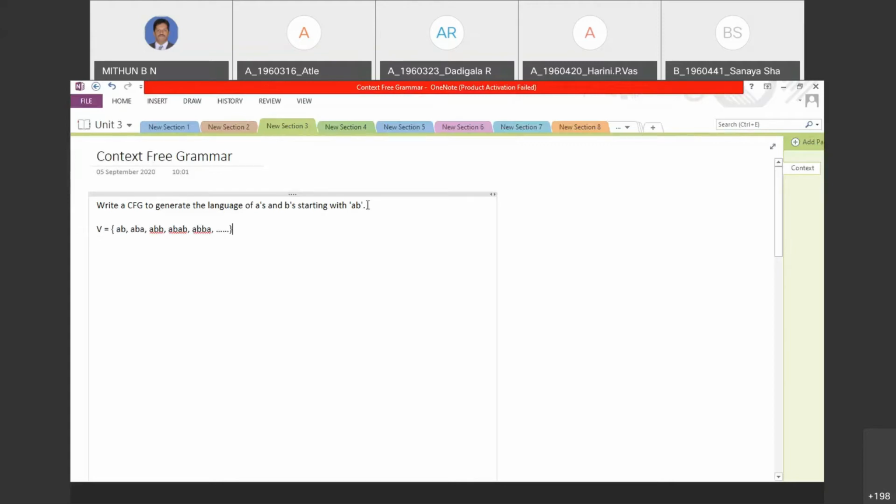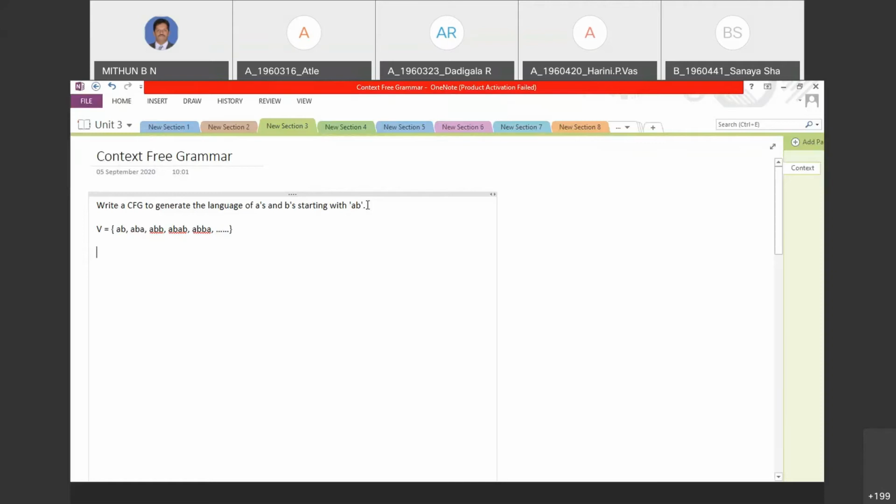Is that clear? Start symbol is a symbol from which the grammar starts. Similar to DFA, NFA, where we had initial state, similarly we have initial symbol now. So that is called as S. The question may be there, is it required to use S always? Not necessarily. It might be any symbol we can use. But preferably we go for S to indicate it as start symbol. And it is not mandatory to use S. Anyhow, as of now, I may go for using S, but in maybe some other grammar, I may change to some other symbol as well. So now, as I said, it should start with AB.